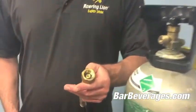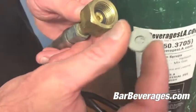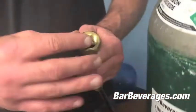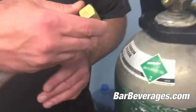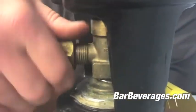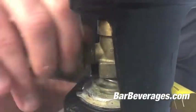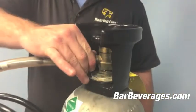Basically, you have an empty side here. We take a ceramic washer, place it inside the fitting, and just flush it up, and slowly turn it, hand crank it, and now I'm hand cranked tight.